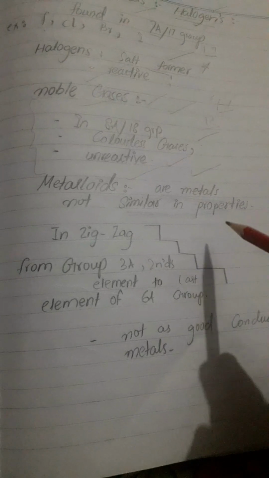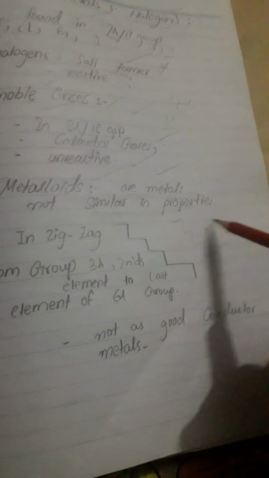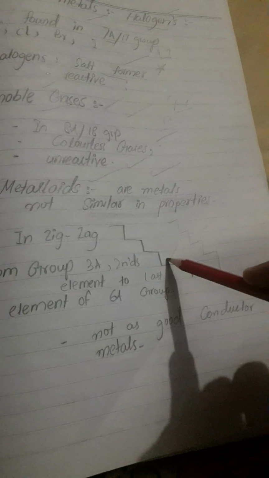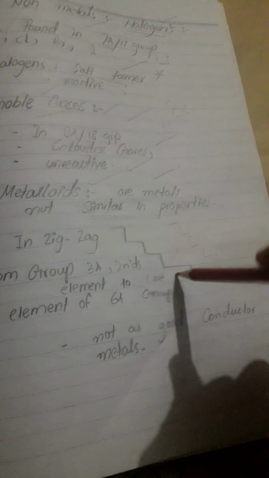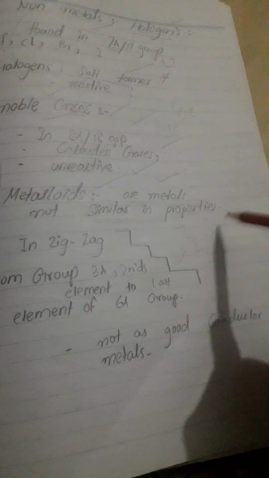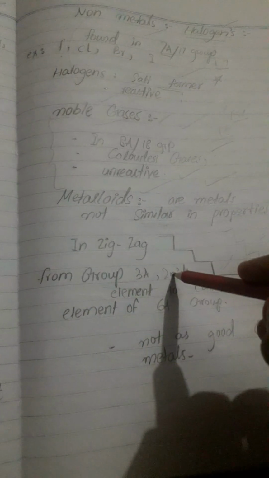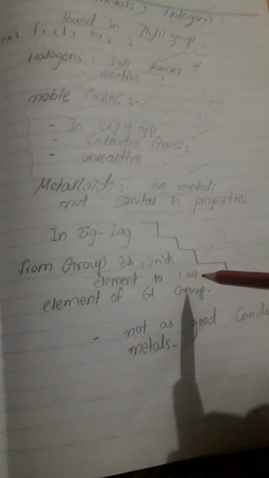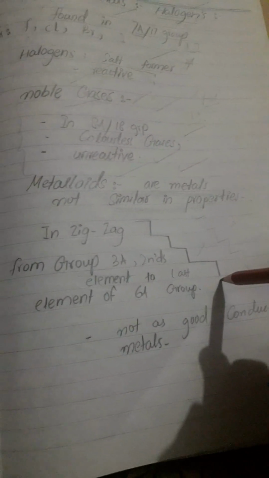If you look at the right side of our periodic table, you will see a line that distinguishes between two different types of elements, right here and right there. Here we will be having our simple elements, that will be metals. Right here we will be having our non-metals, and in this line we will be having our noble gases. For example, you can see here from group 3A and second A elements to the last position we are having this zigzag line, right?